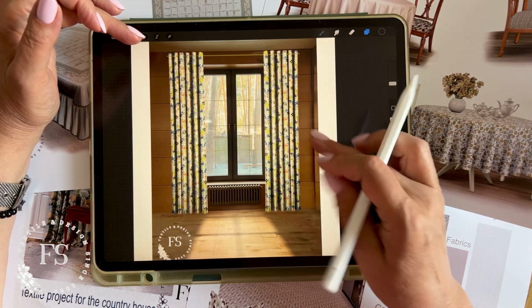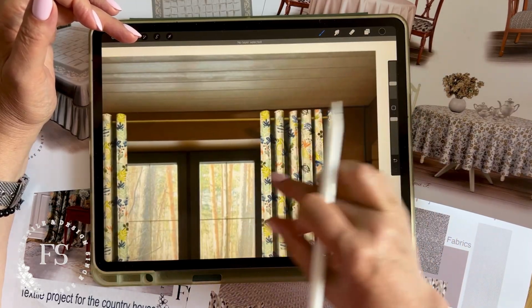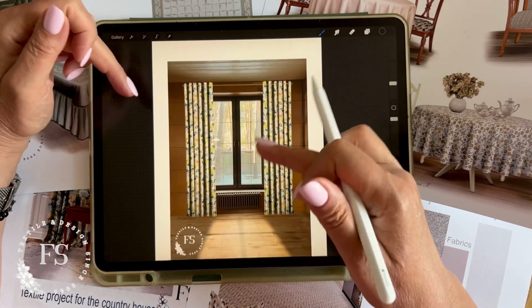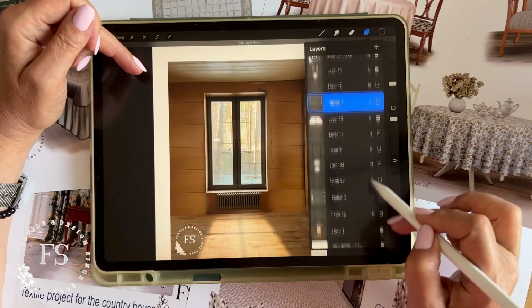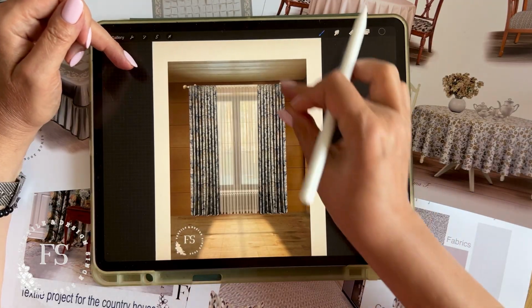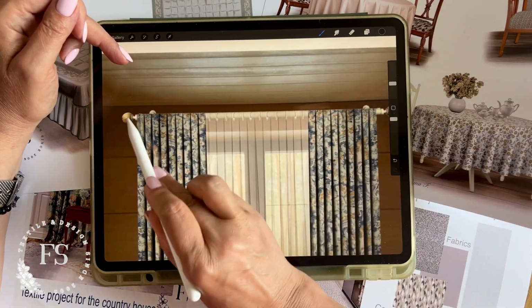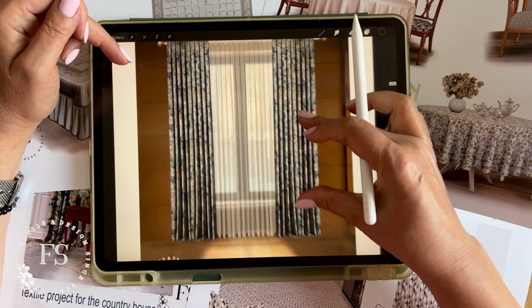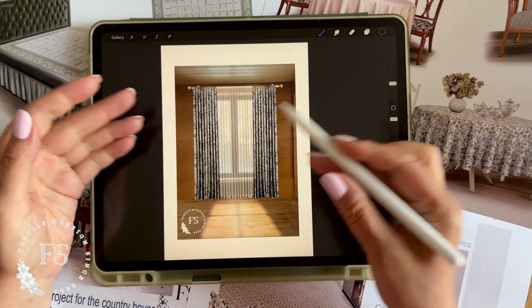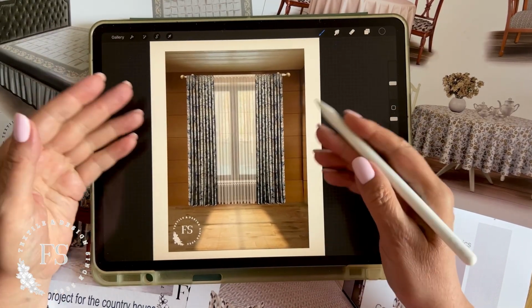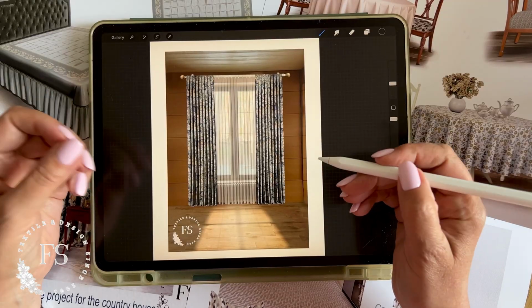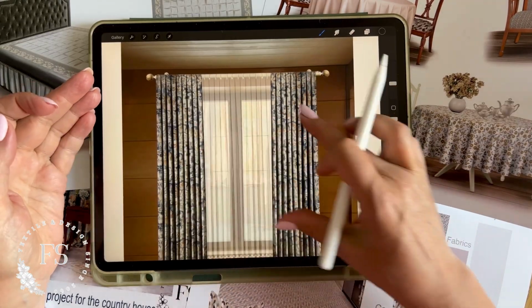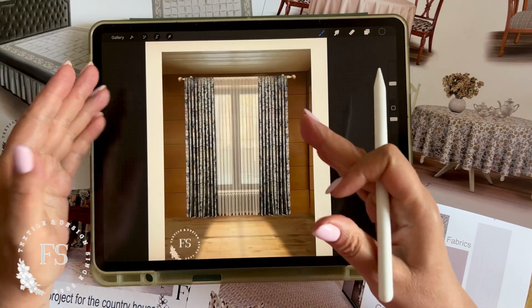I also want to show you this, curtains on eyelets. Here the fabric is already on top. This is the first option for the client. And here, look, a different handmade heading. This is the second option. This is how you can show your clients the fabrics and the folds in a realistic way, the way they will look in their own interior.